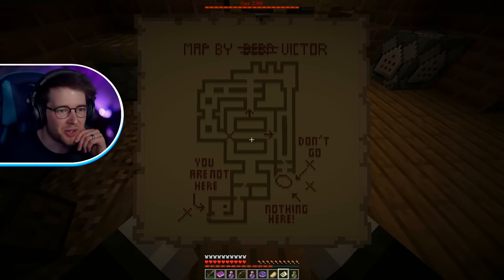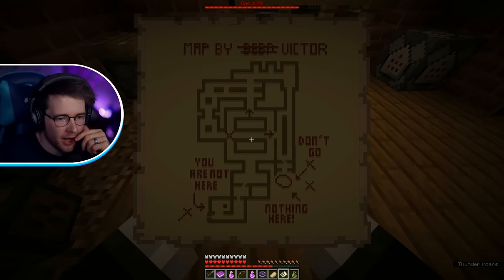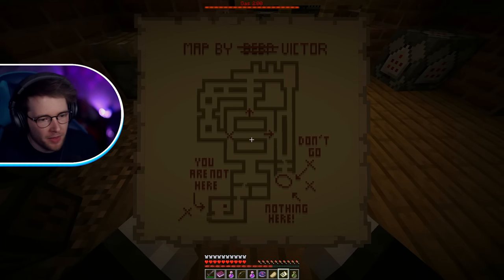Map by Victor, not Bebal. You are not here. Nothing here. Don't go. So we need to get to the bottom right somehow. Because he's telling me not to go there. So if we can, we need to go out of here. And when we go through the first door, we go up, right, right. That's what we're going to do.